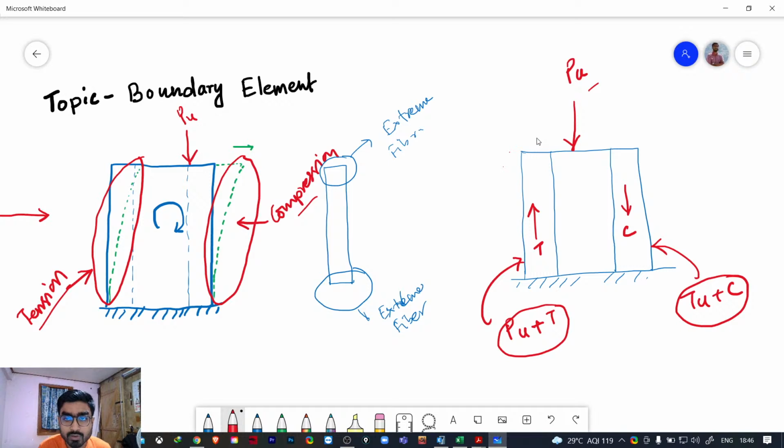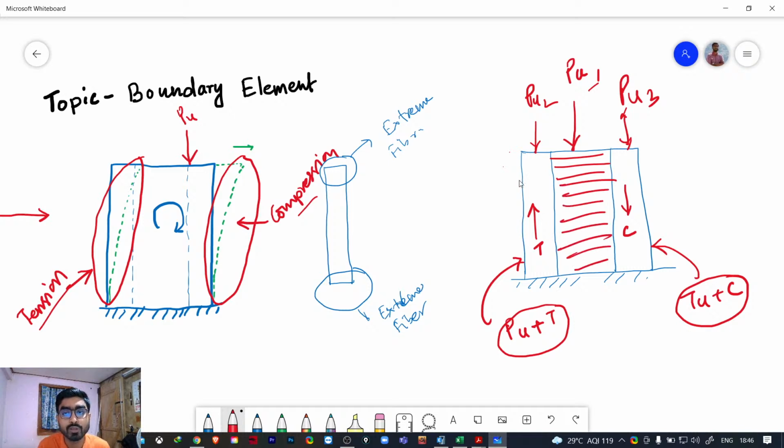Here the PU, suppose I have divided this PU into PU1, PU2 and PU3. PU in the area of this web, PU in the left extreme fiber, PU in the right extreme fiber.